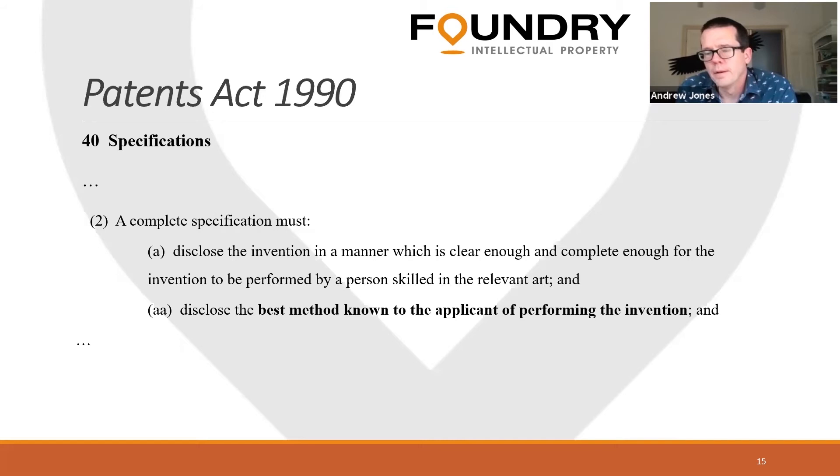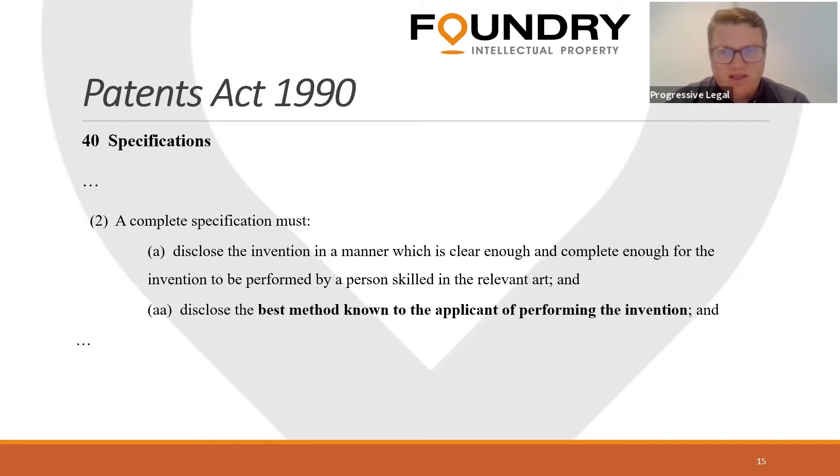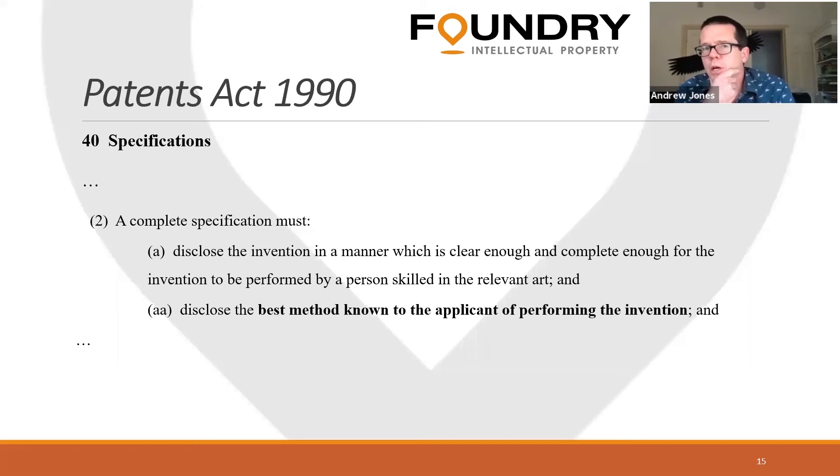With the new legislation coming in, if clients want to get in before the deadline to get an innovation patent registered, we'll certainly be recommending to all our clients that they file if there's something on the horizon. These same sections apply to innovation patents as well. I'm sure there's going to be an absolute flood of innovation patents filed over the course of the next year.